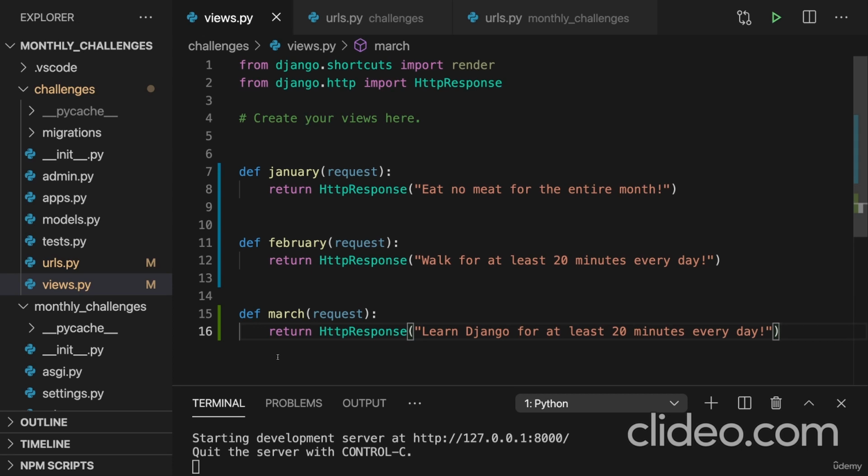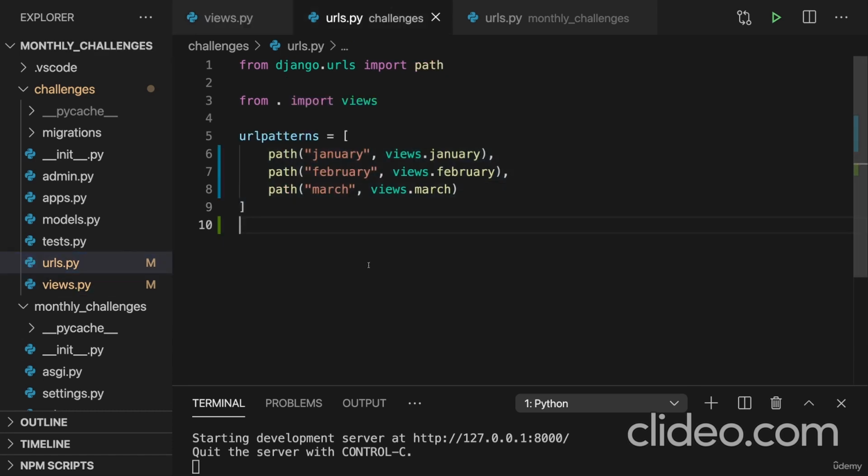Let's say you're building a blog where more and more blog posts are added over time. At the point in time you're writing this code, you might not know how many blog posts your users are going to add and which URLs they want for these blog posts. So often you have the scenario that you can't know all possible URLs in advance when you're building the application. And even if you do, in cases like this with the months, it would be a lot of extra work to add all these extra view functions and all extra URL entries.